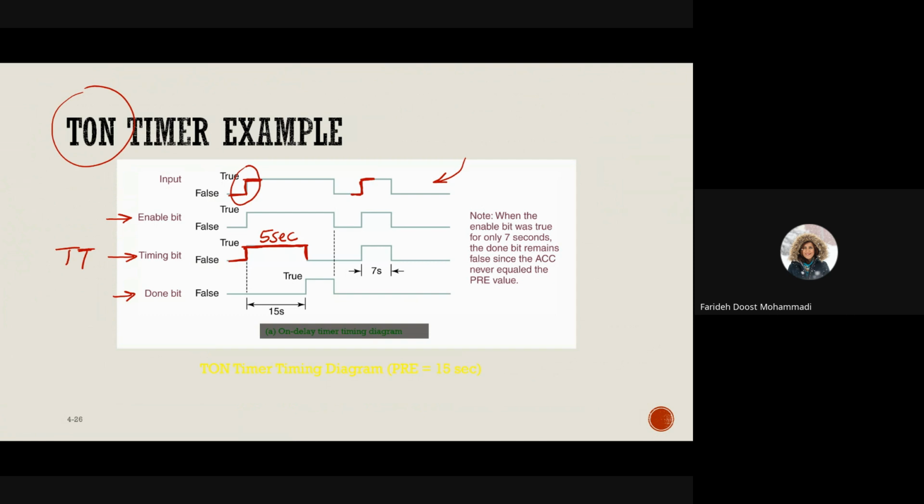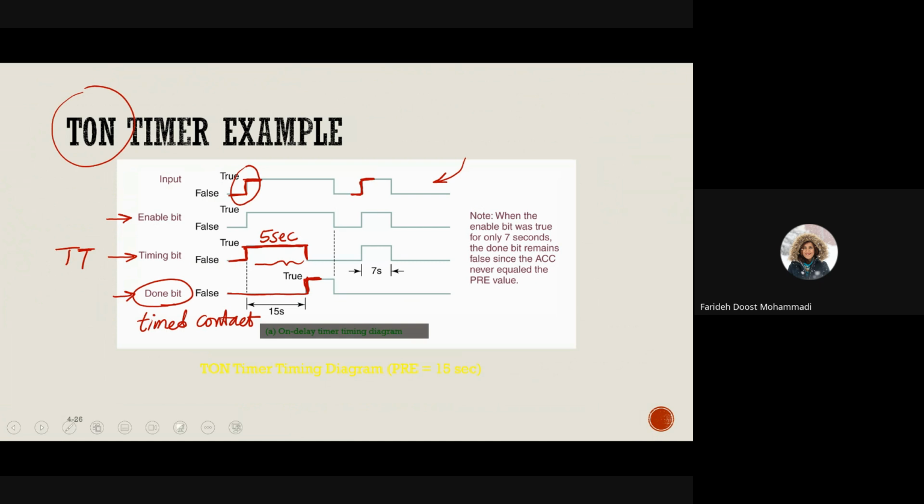So after 5 seconds, the timer has created this delay. So what happens now is that the done bit, which is basically your timed contact, will follow the action. This action was supposed to be followed here, but it's going to be followed by a delay. So after this delay is created, the action will be followed by the done bit of the timer.